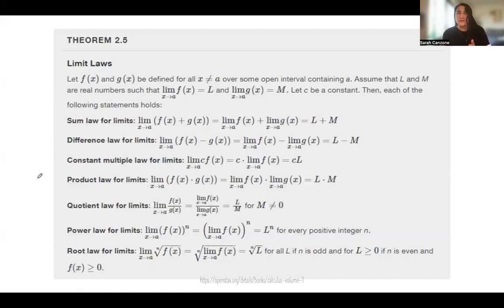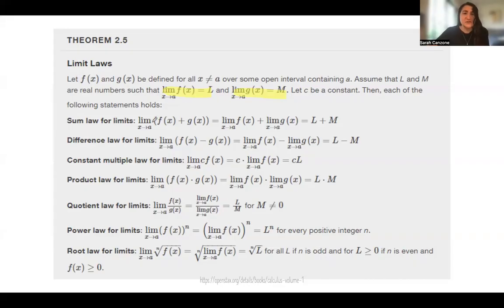Now we get to this monster. So this is kind of all of the limit laws summed up. Now you don't necessarily have to write down everything if you don't want to, but it is important to understand kind of how the idea of the limit function works. So f and g are just two functions, and what is important to note is the limit of f is L and the limit of g is M, and both are approaching a. So they both have to approach the same exact spot.